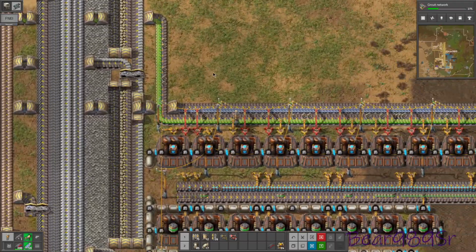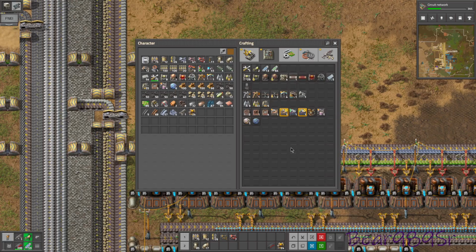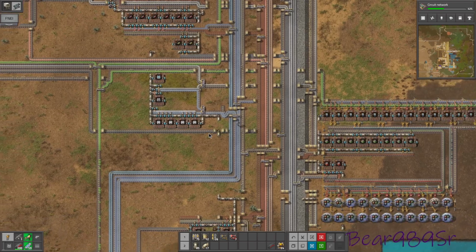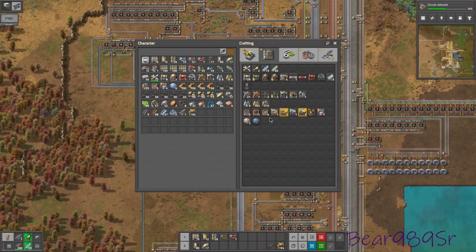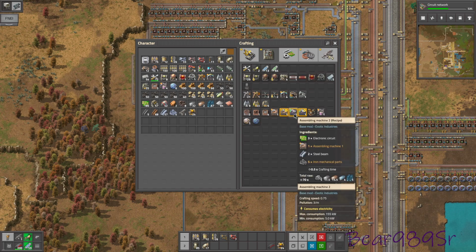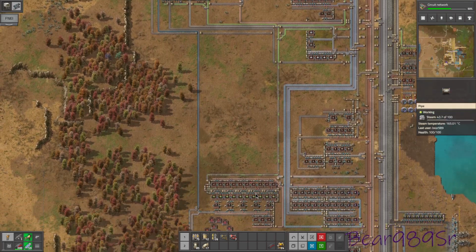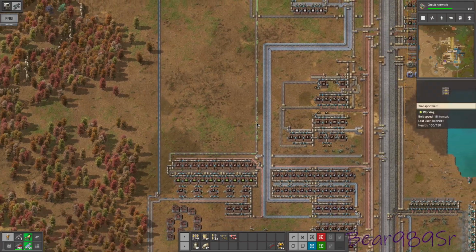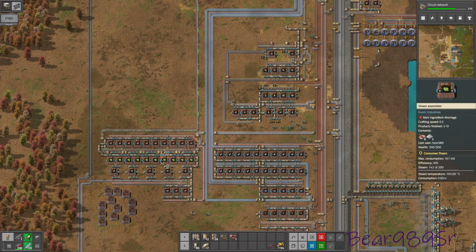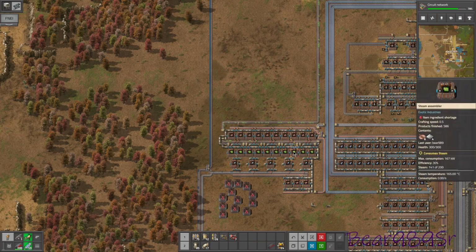And I think for the engines, when we make the assembly machines, we'll just put them in up here and make our engines right above there. But if you notice, these are going to need electric engine units. Those are not, but they are going to take more circuits. So we're probably going to have to upgrade the circuit area again, which I'm thinking we're going to use this design, because I think this design works well. But I think we're going to make a new area for doing so.